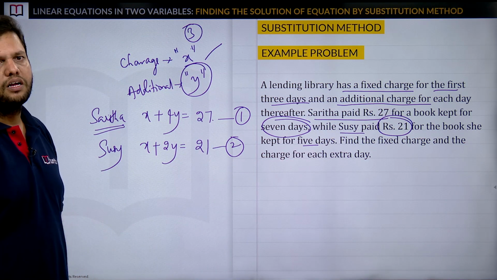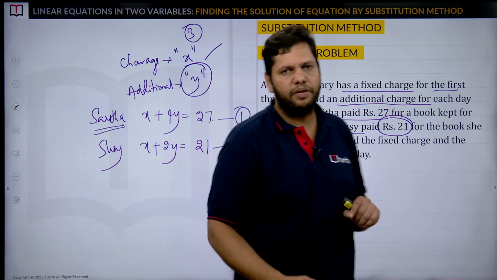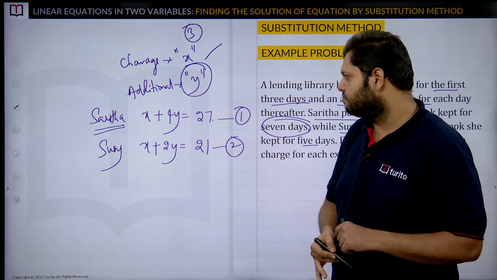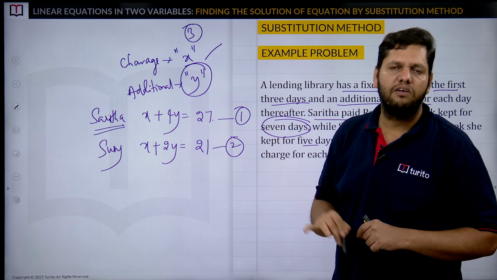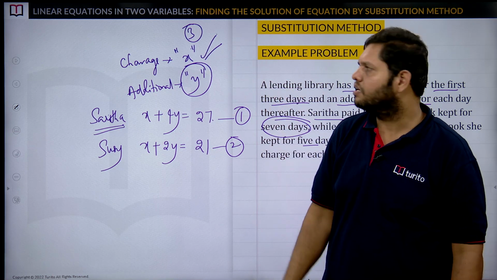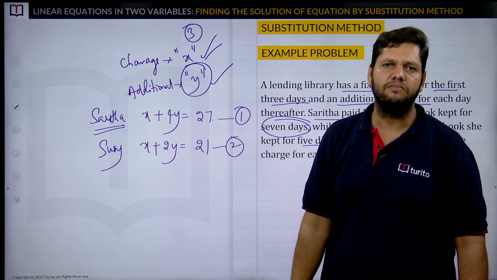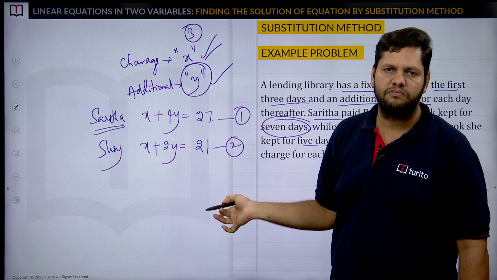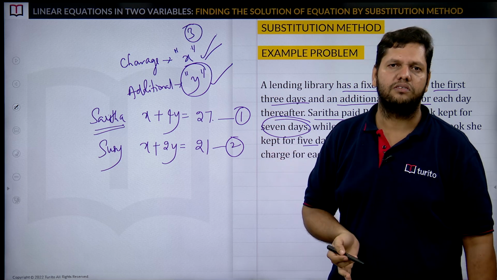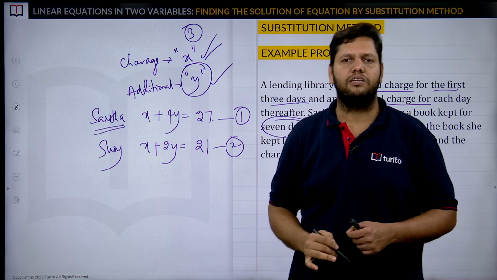Okay, children? And do the substitution. Same as before, bring x is equal to something or y is equal to something. Then you can substitute into any one of the equations and try to solve it. Then find the x value and the y value. That will be the charge in rupees: for 3 days we get x, and we get the additional amount y. Clear, children? Any doubts regarding this sum? Children, 50% I have just told the answer, the remaining 50% you have to do. Just apply the substitution method and find the x value and y value.